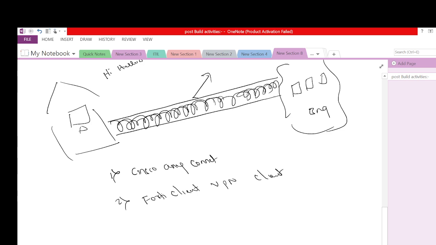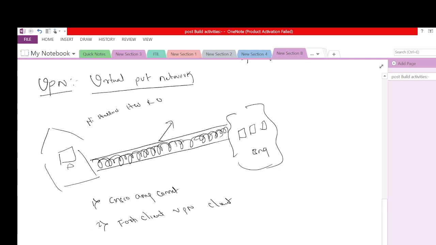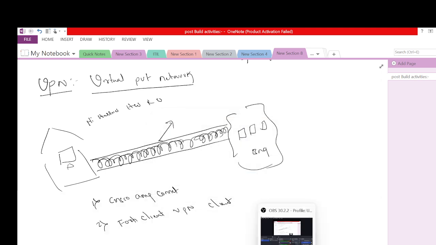Okay, so in the lab environment, I am going to show you how you can install a VPN client, in my case the Forti client, and how to configure the connectivity between your office network and the home network. Okay, let me take you to my virtual machine.